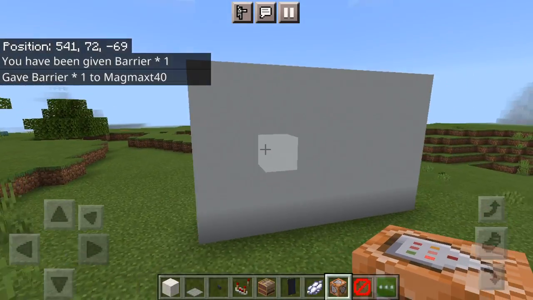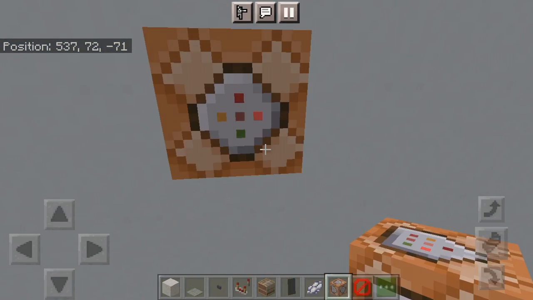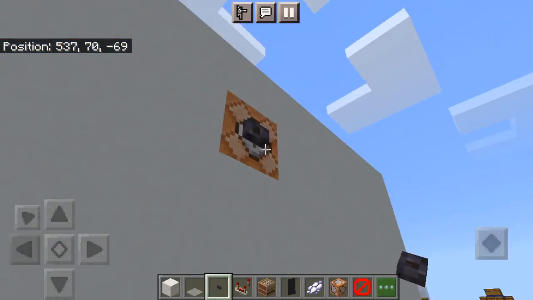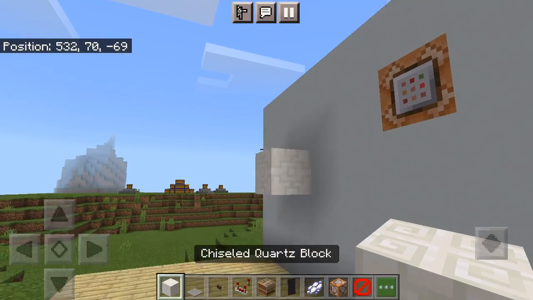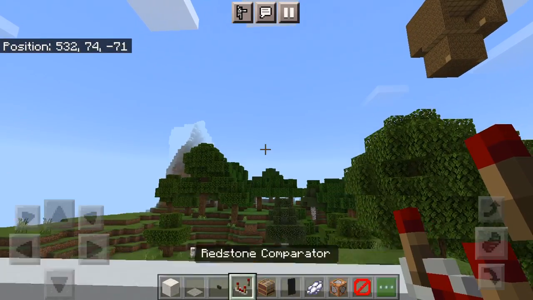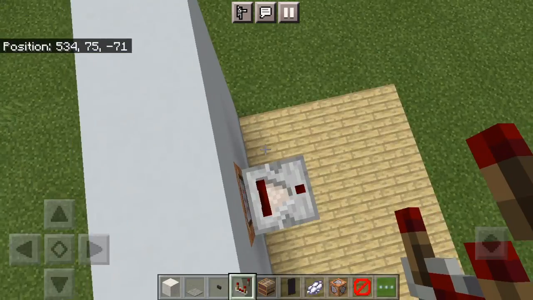First off, we're going to go to the back here, like one block, place a command block. We're going to want to crouch, place a button, and go. If you go to the other side here, we're going to place a chiseled block, and we're going to need to put in a comparator, but with the two prongs facing towards the command block.